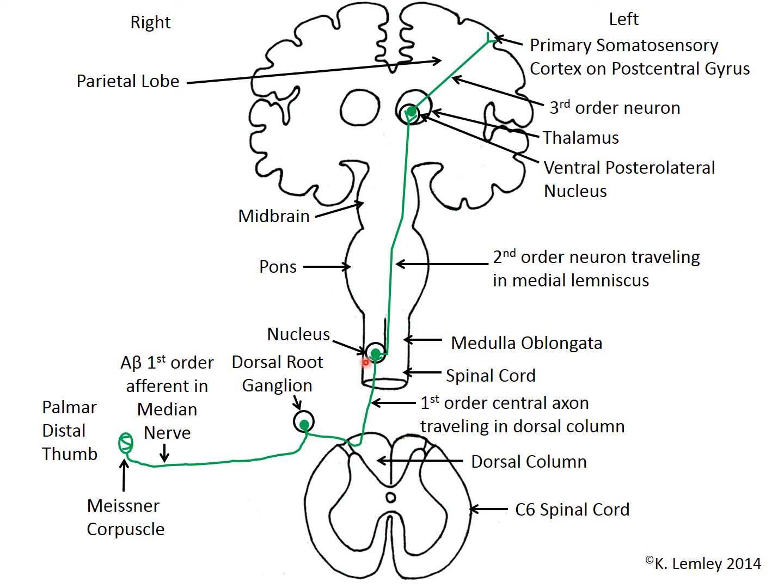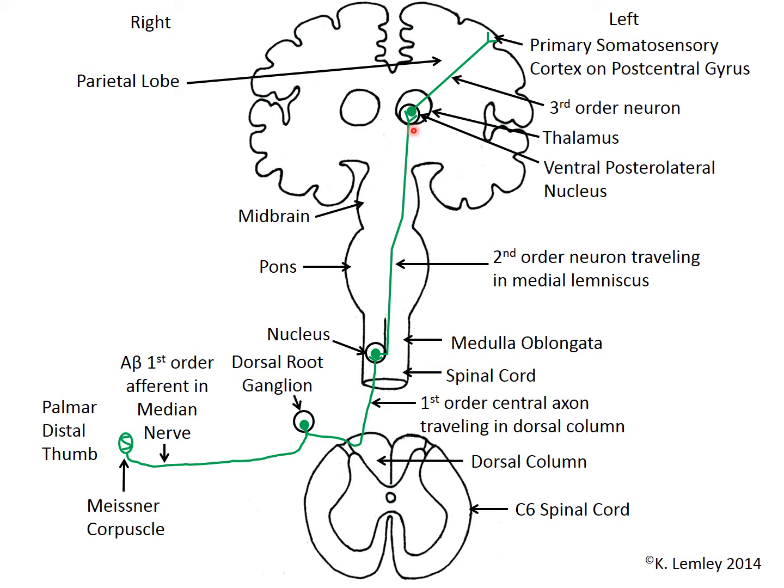When it gets to the caudal medulla, it's going to synapse in a nucleus there. That nucleus will be located posteriorly and medially in this caudal medulla. It's going to synapse on the second order neuron. The second order neuron is going to cross to the other side. It's now anteromedial. It not only crossed sides, but it went from back to front. It's going to ascend in a tract called the medial lemniscus, so my second order neuron remains medial and travels in the medial lemniscus all the way through the brainstem.